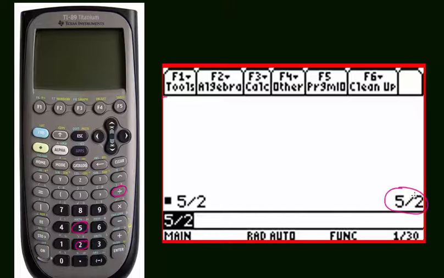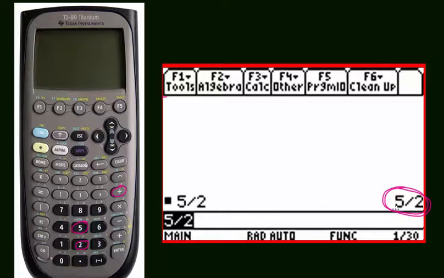Now stop here for a second. Your calculator should be doing this. It's giving you the exact result, 5 over 2. Perhaps it was 5 over 3. It's going to give you the exact. Now if your calculator right now is not displaying 5 over 2, if it is instead displaying a decimal, we want to change that. So everybody, whether or not yours says 5 over 2, I would like everybody to do the following.